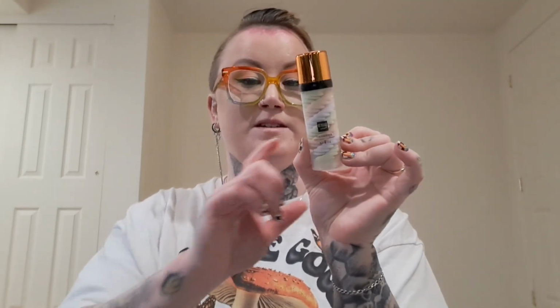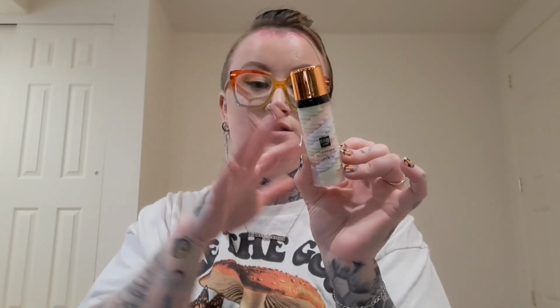Next up, this is a contour stick, a makeup stick. Actually, it says contour, but this is not. I was very intrigued after Riri Darissa, Brutally Honest Beauty, I'm pretty sure her channel is called, used this and said it compares to the other one that she uses, I'm pretty sure by Tarte. So I was excited to try this out. The green neutralizes redness, and the two other colors help with other things on the face. So I will be trying this out in a makeup video very soon.